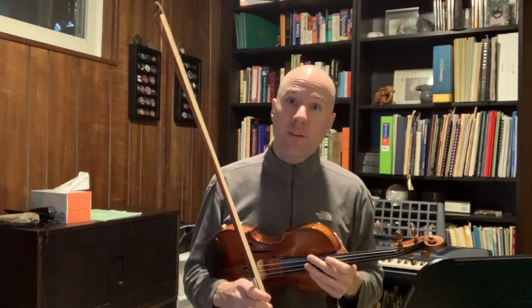Another essential component of a smooth string crossing is that the new finger, in this case it would be the B natural, the new finger needs to be stopping the string. In other words, the first finger needs to be down on the A string before the bow gets there. So what that means is there's going to be a split second where you're going to be playing a double stop. So you have your second finger down. As you're coming on your up bow, first finger needs to go down, so that then you can cross smoothly with the bow.